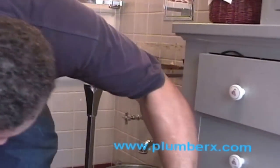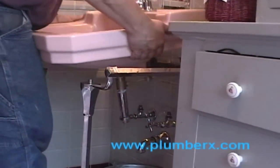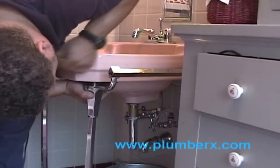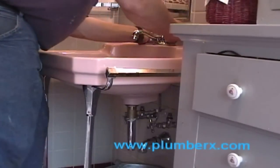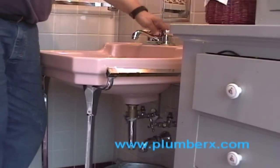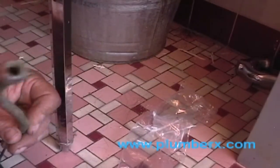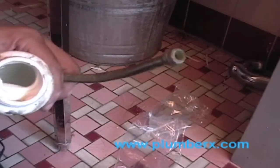So now let's reinsert the sink. Again, if you've got someone to help you, it would be a good idea. The newer wall hung sinks normally don't come with the legs, as you see there, but also they're not as heavy as the older wall hung sinks. That was an old American Standard.